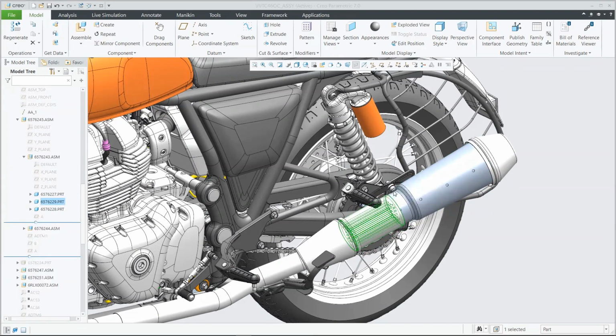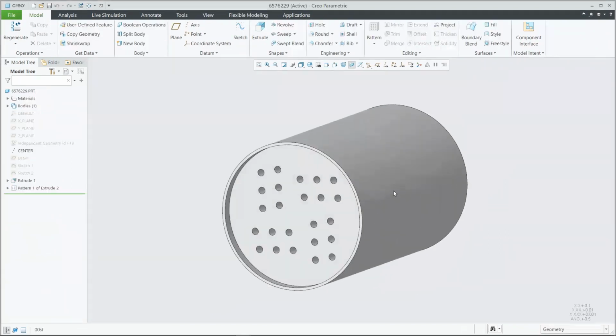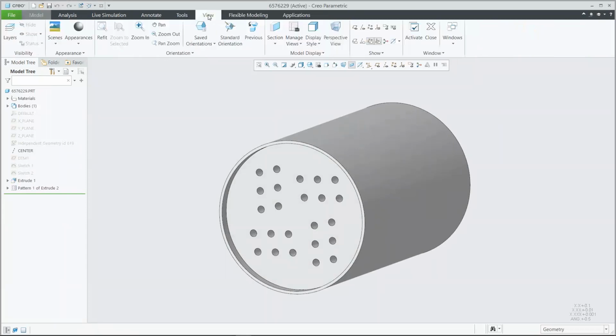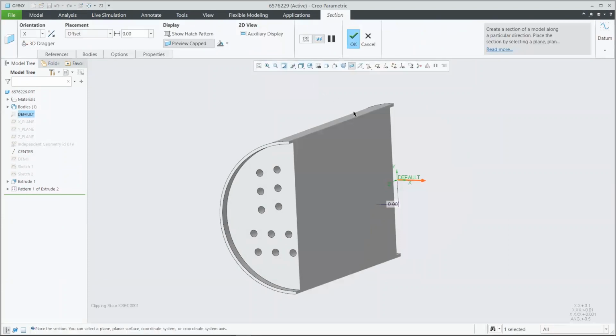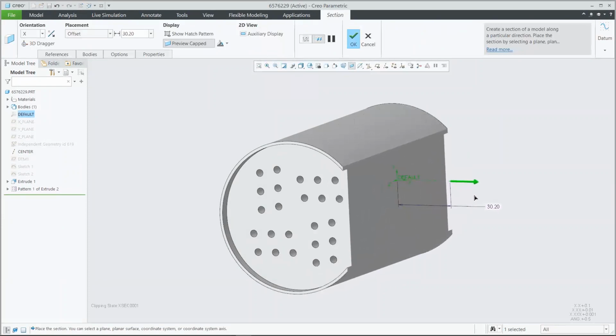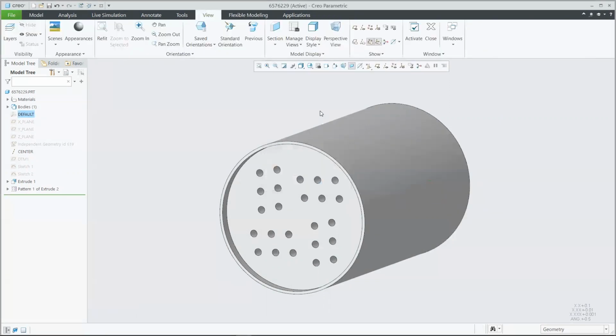Now this piece here is the start of the sound attenuation on the muffler, and the current design is fairly simple in this case. It may have come from a previous design, and the idea is that it's probably very straightforward to manufacture. Taking a look at the cross-section view, you can see that it's essentially just holes going through a straight cylinder here. So that's the existing system and really the start of our exhaust control, but maybe we want to get to something different.